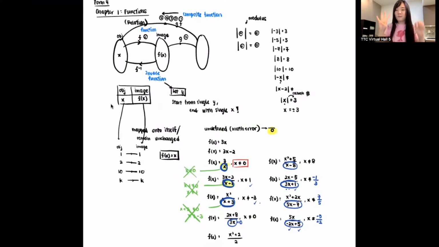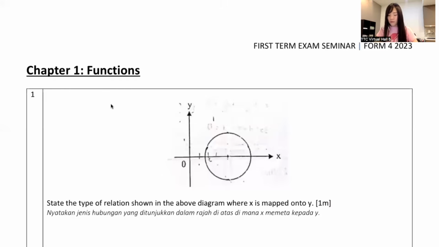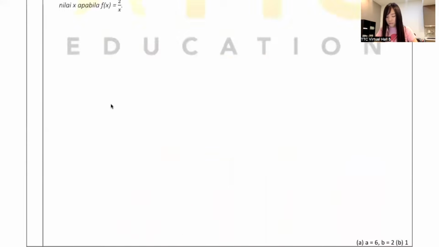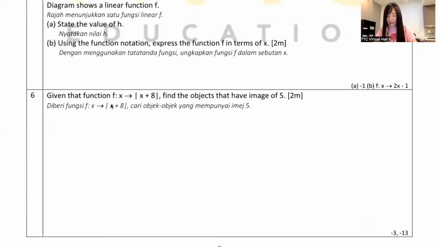5, 4, 3, 2, 1. Hopefully everyone has notes. Even if you don't have notes, it is totally fine. You just take a foolscap out and write on the paper. It's totally okay.